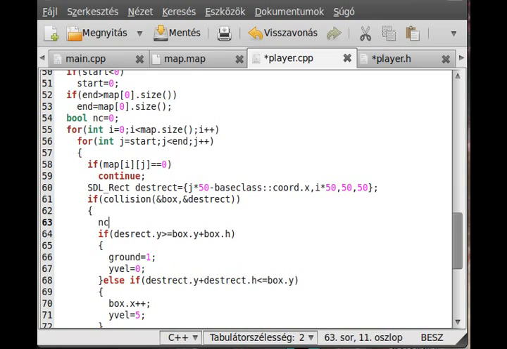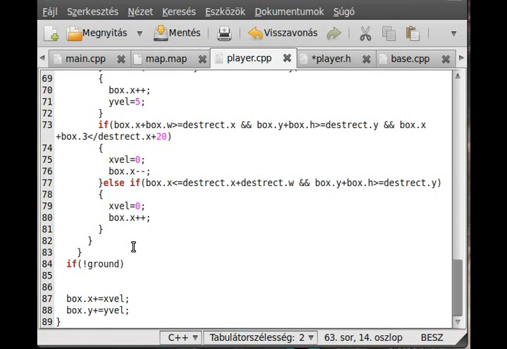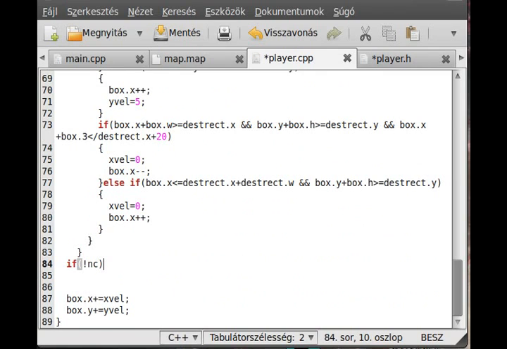So make NC equal to 1, and now whenever the NC is false, then we set the gravity to 5, so yval equals 5.